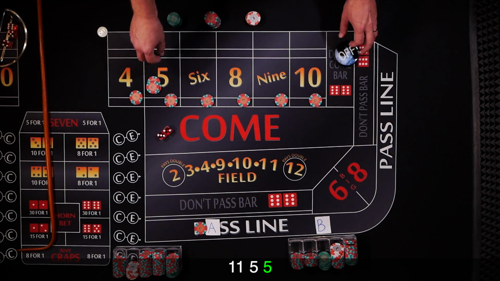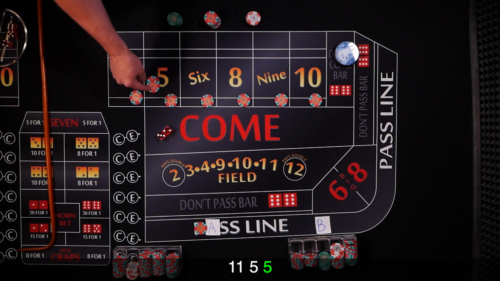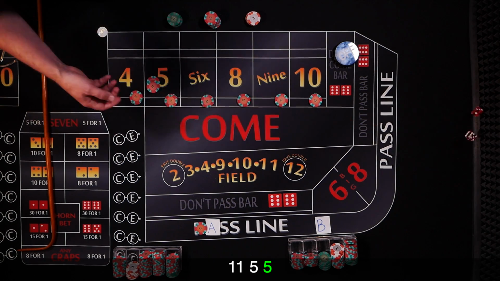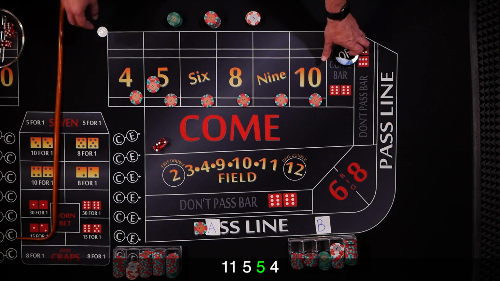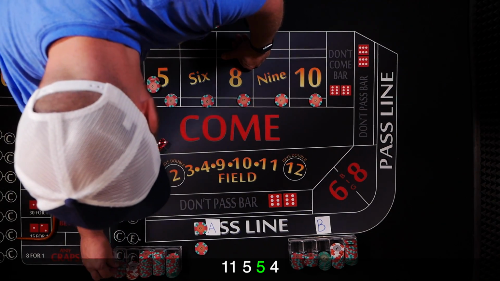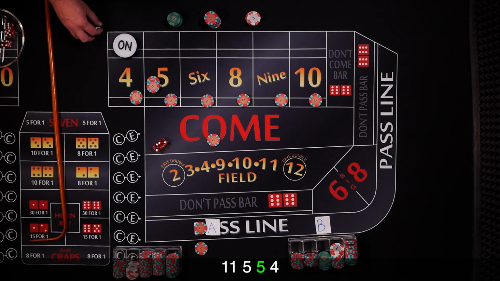Puck is off. Place bets are off, although he has 1 hit. Our odds bet is off. And same shooter looking for a point. Here we go. 4 hard. 4 is the point. Go ahead and get our odds down. Come bet. These guys are ready. These guys are working with 1 hit so far.